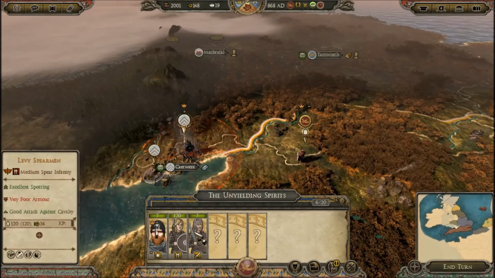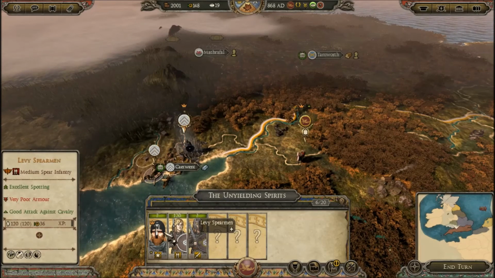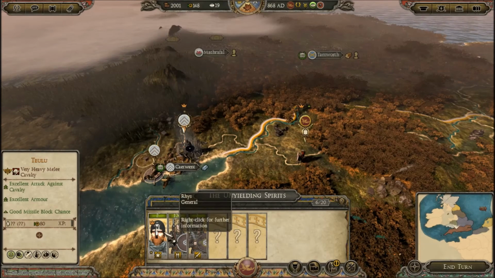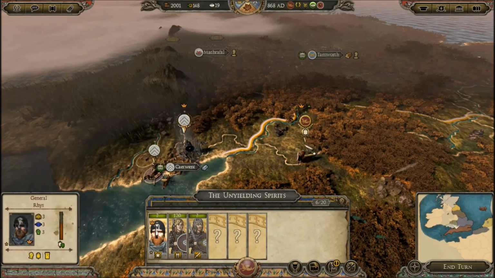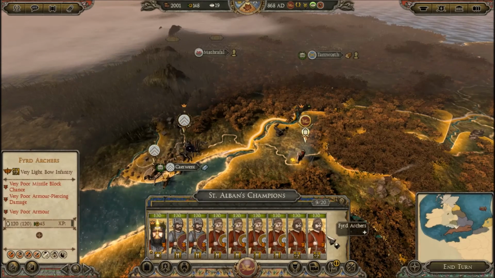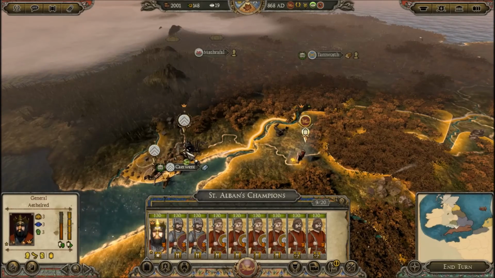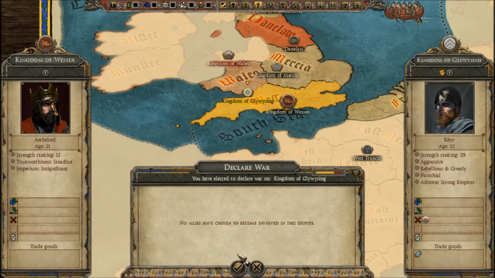Before we do that, what are the quality of these guys? So they're very poor. Very poor. But they do have very heavy melee cav, which is a bit worrying. So we do need to watch out that we're not flanked, because they could wreck us. We don't have any cav of our own. Alright, well, let's go for it. We'll declare war.